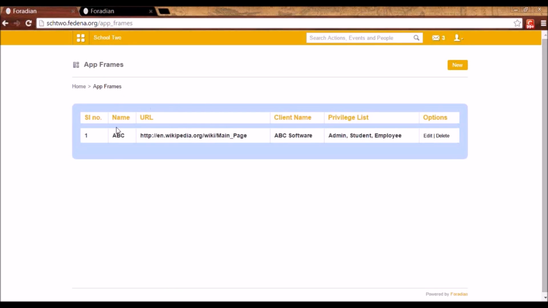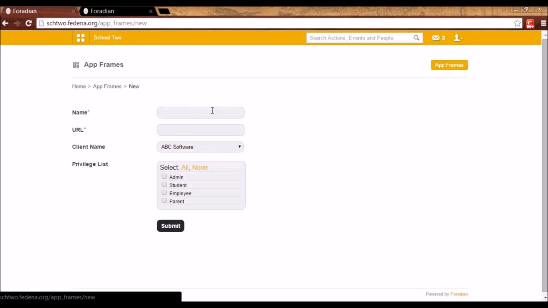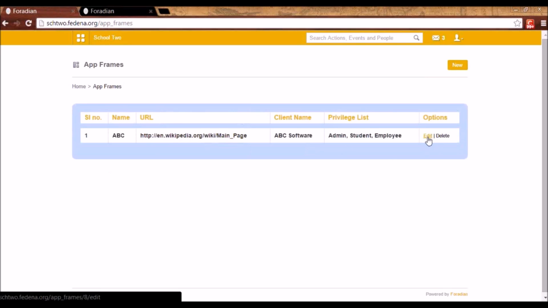When you click on this Manage Apps, you can create a new app. Now what we are doing here is the example that I gave you for attendance of the student. Now let's say you want to make it available inside Fedena. So you want the interface of that software inside Fedena. So you can give some name here. I'll just show you for the one that I've created already.